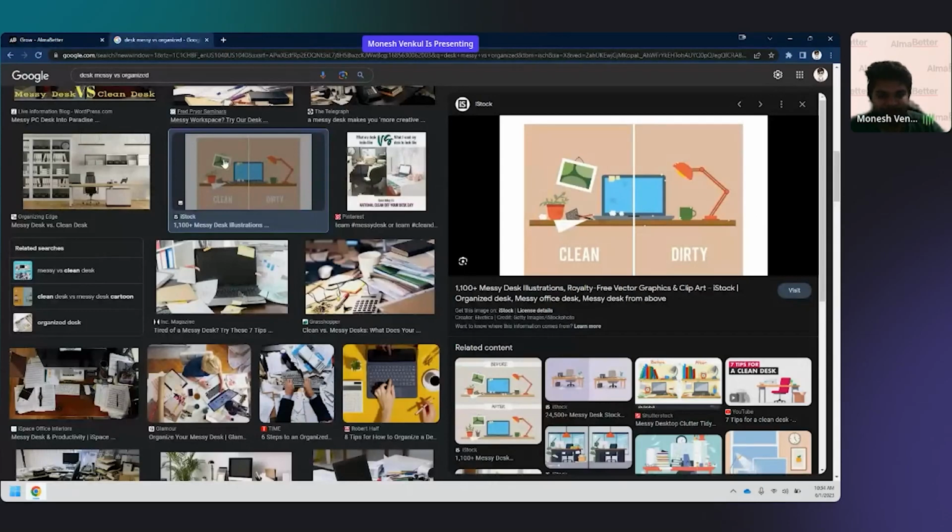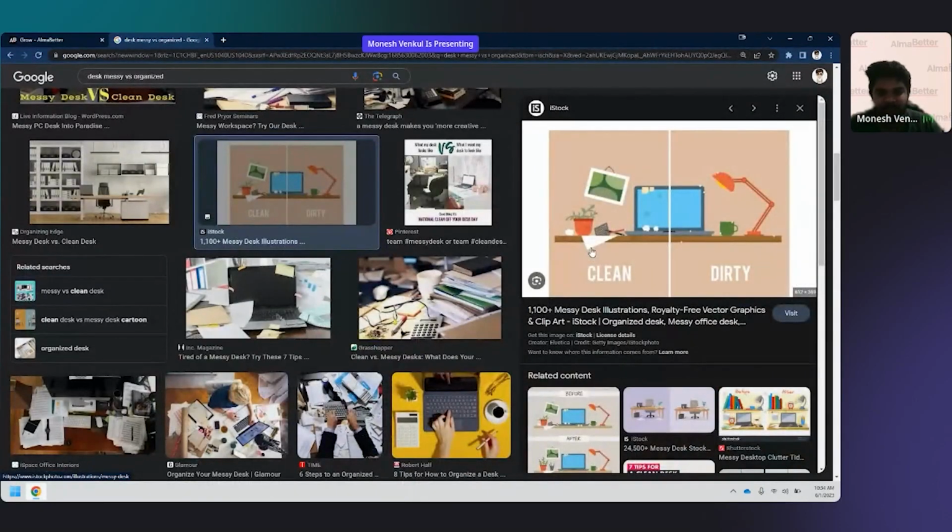You may wonder why I'm asking this kind of question, but I will let you know. Here, I'll zoom it in. If you are not able to see this image well, you can think of an image in your mind. Think of a dirty desk, like a computer desk, which I have right now, with very messy things here and there. Now think of a neat, clean, organized desk.